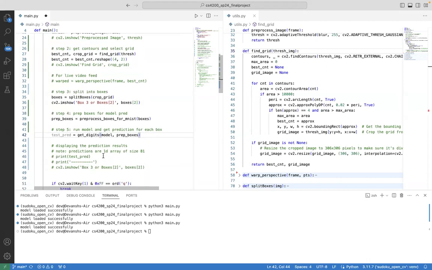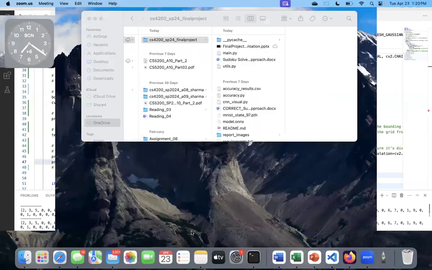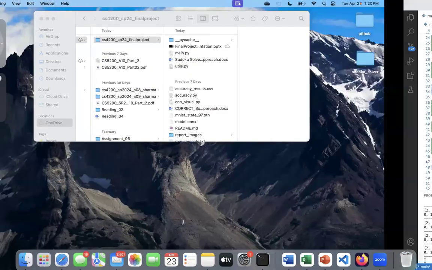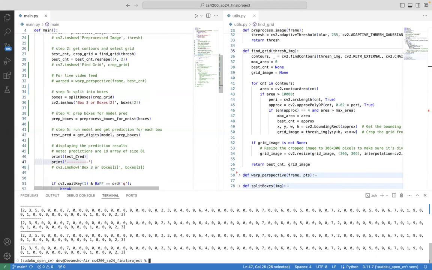Since obviously the prediction isn't perfect, like I mentioned, I just want to display the prediction on the console and show you what the numbers look like. So I'm just going to run this, and I'm going to stop it because we only want to look at the console output. I put a dashed line here to reflect where one output starts and ends.